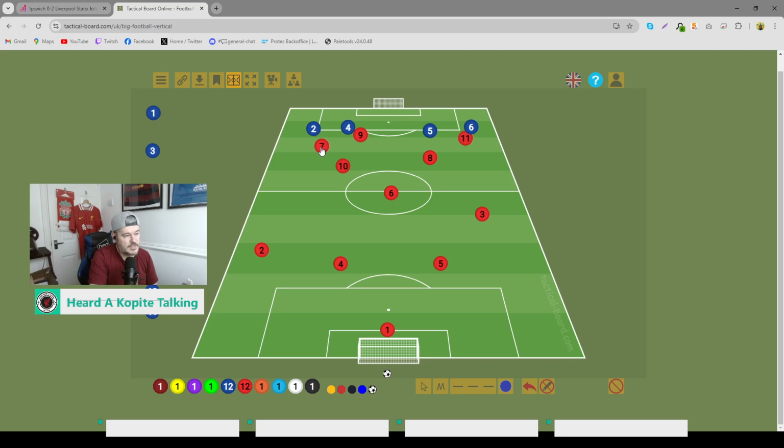But what it also means is if Diaz does come over here, dragging his defender, it gives space then for Robertson to make this run over here, where he can then get through unmarked and then look to cut the ball back across the box for a tap-in. And I think this tactic's very, very good in terms of being able to not only utilize the space that we have on the pitch, but also to create space in certain areas to create these opportunities.